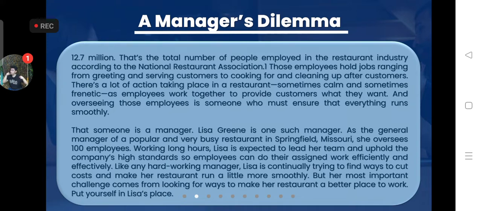So imagine you are Lisa. Can you handle 100 employees? Try to ask yourself: handling a partner is already hard, so how would you handle 100 people having different personalities? That is why Lisa is a very good example of what today's managers are like. The reality facing today's manager is that the world has changed. In workplaces of all types, restaurants, offices, retail stores, factories, and the like, managers must deal with changing expectations and new ways of managing employees and organizing work.